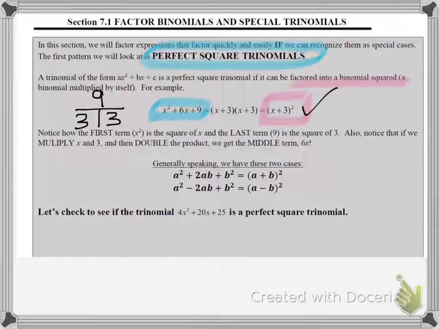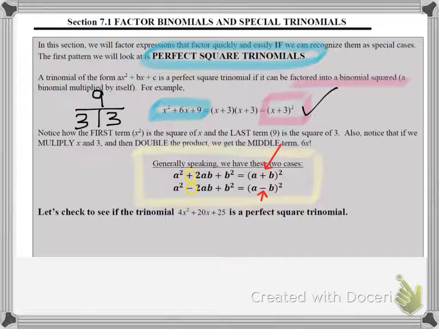So there are two possible patterns when we have what's called a perfect square trinomial, and we're going to look at these two cases. You'll notice that one of them is a binomial sum, the a plus b squared, and one of them is a binomial difference, the a minus b squared. That's really the only difference, and we get the sign from the original trinomial. Notice how in the first trinomial, the middle term was plus, and in the second trinomial, the middle term was minus.